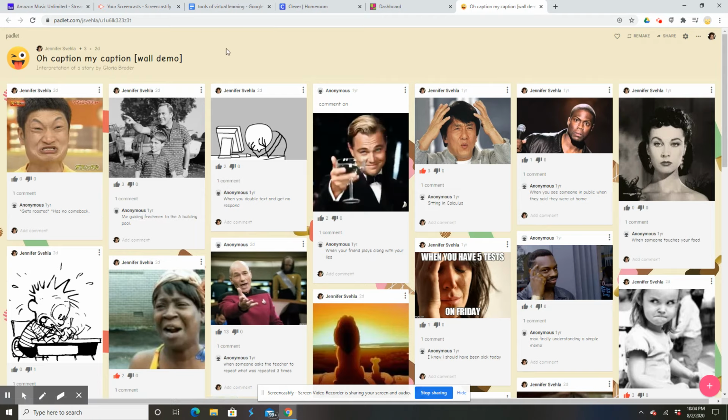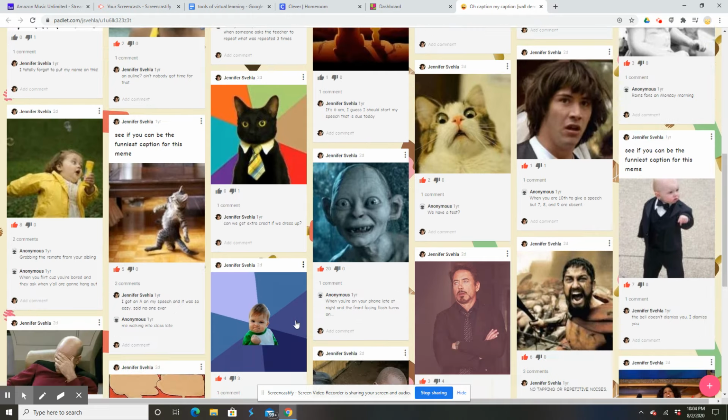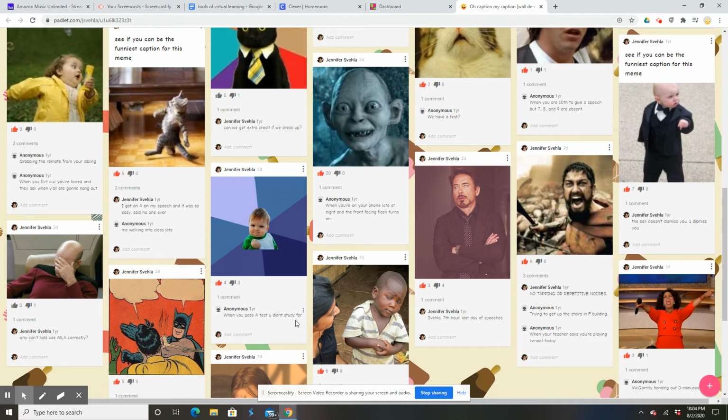The other thing that I've done with this same exact thing is, I haven't used this exact same wall, but I have used one that's similar where I have these memes up, and then they also have a list of my rules, and they use the rules from the syllabus and apply them to these particular memes, however they deem worthy. Like one of them, I think, talks about me tapping things, people tapping on things. This right here, this guy from 300.